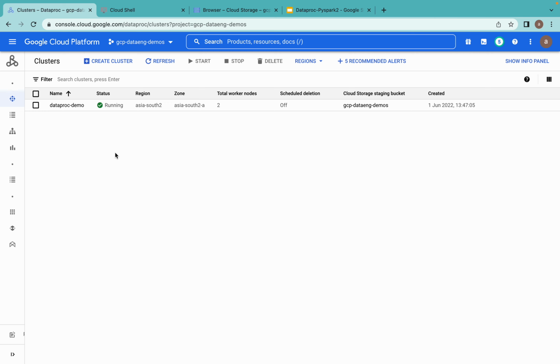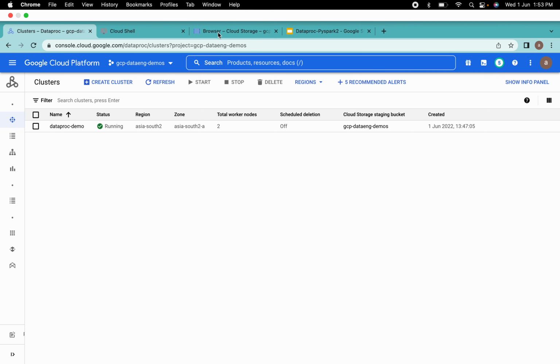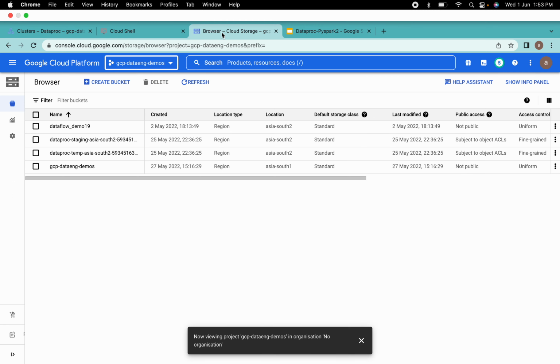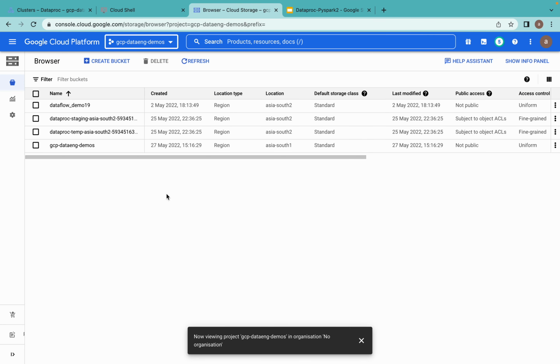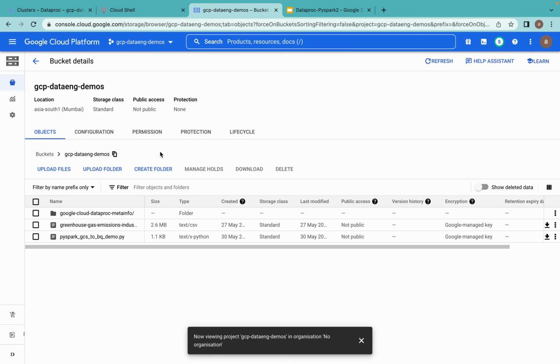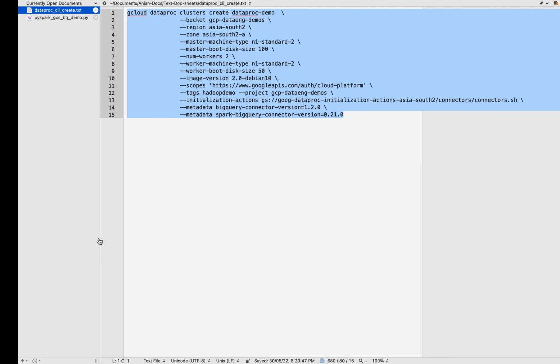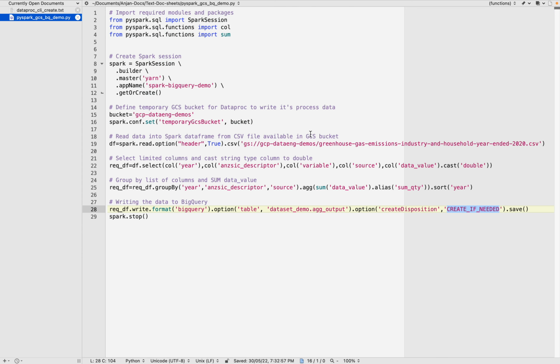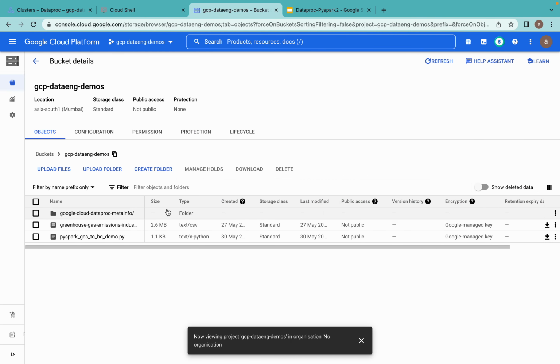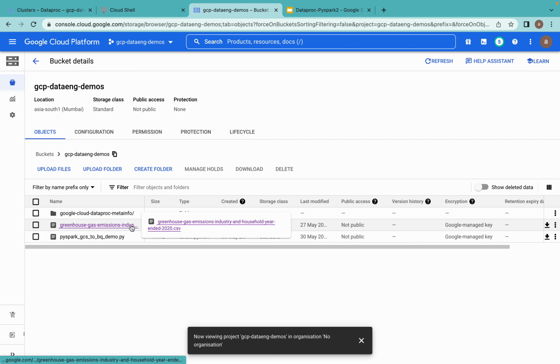The next thing we'll examine is our Google Cloud Storage bucket where we are trying to stage our input data and also code. Click on this. You can see this is our code, same code which we have here. And this is where we are going to stage our input data. We have even our input data placed over here.